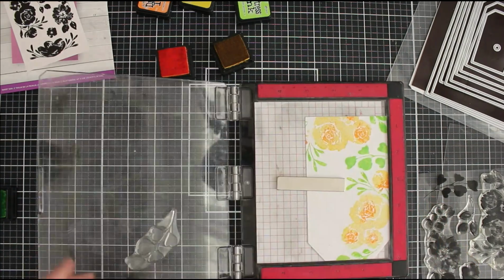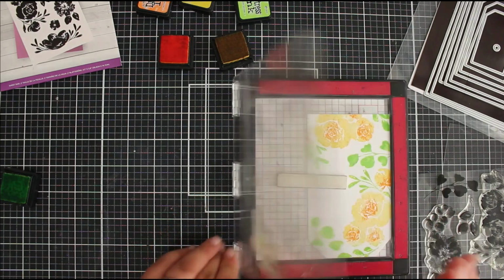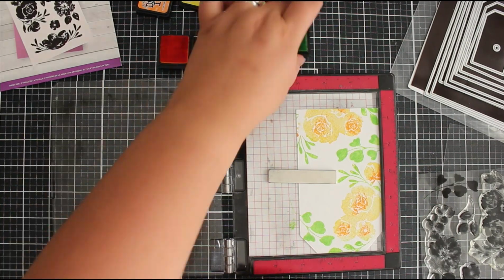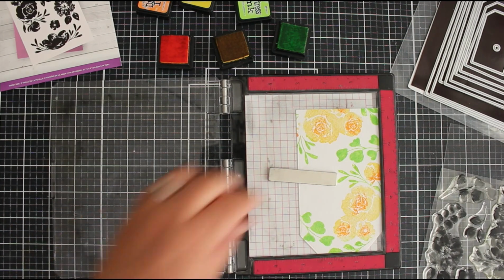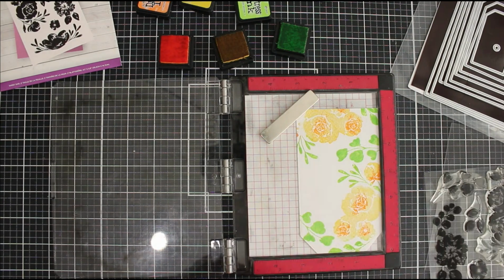Then I'm going to pop another leaf on. So the great thing about using a stamping platform as well is if you've got your stamp already in it, you can just rotate your cardstock in there and you'll have more of a symmetrical design. But you can see that I am kind of moving them around. You could use an acrylic block, but I wanted to be able to restamp this in the exact same position again to build up those layers.